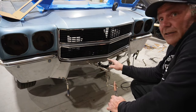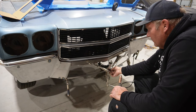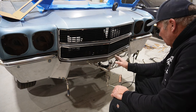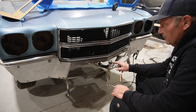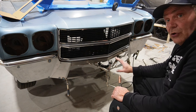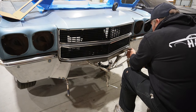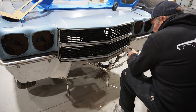Okay, so I've got these center bars cut out. I cut this one about an inch and a half, this one about 5/8 or so. Got them clamped in there where I think they'll be okay. I'm just going to throw a couple of tacks on them and get them in place, and then we can figure out how to make a smooth opening and so on. So we'll just do a couple of quick tacks here.